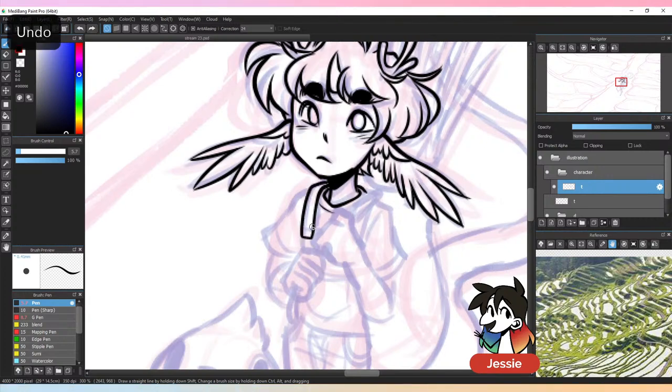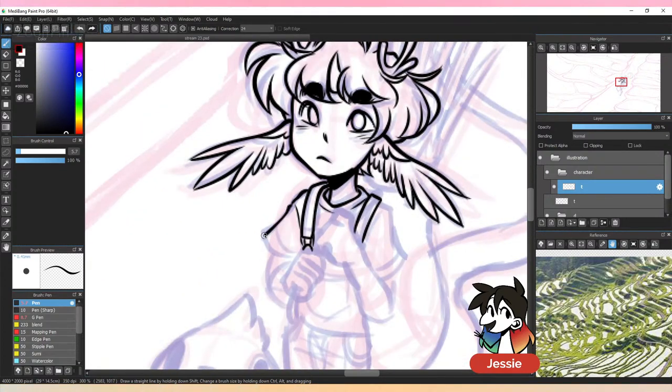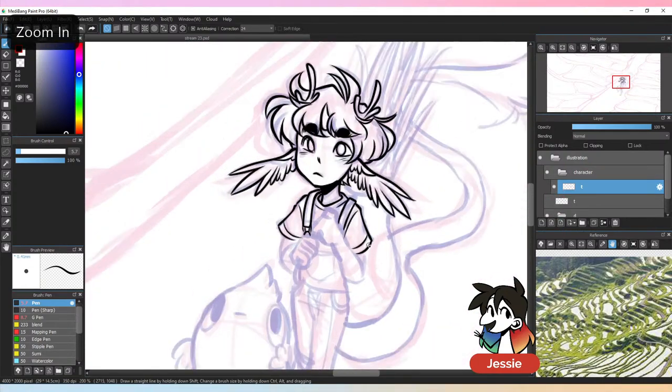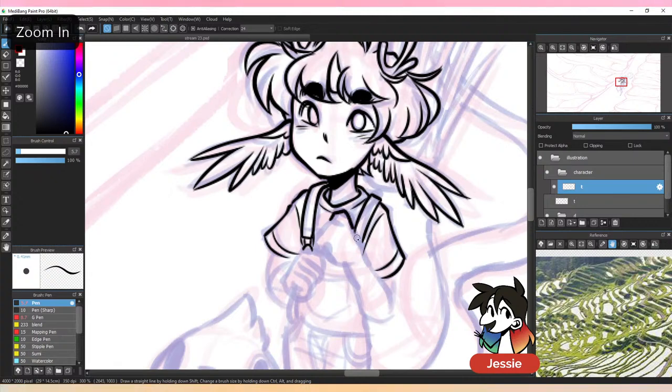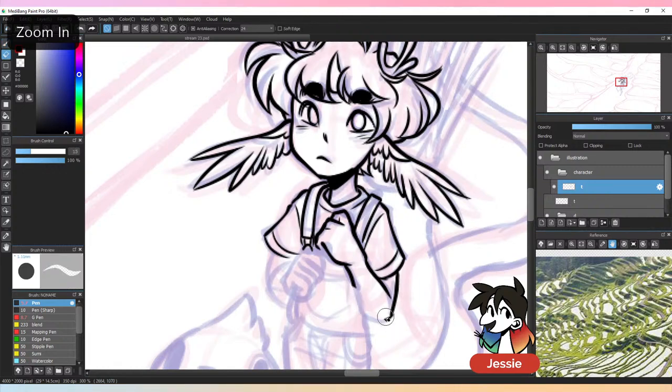Even with backgrounds, if there wasn't a character here I would have had to add something that was a focal point. With Japanese rice paddies there aren't any lampposts or anything that would contrast with color, so a character was the easiest choice. Even when doing background work, you still want to have something that sticks out — whether it's color, characters, or lighting. You always want something to draw the viewer's eyes first, and then you think about where their eyes go next. That's called movement — the movement principle of design.